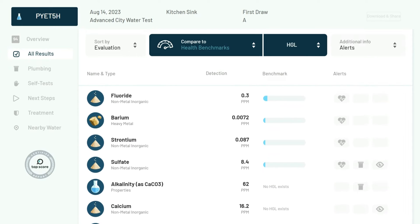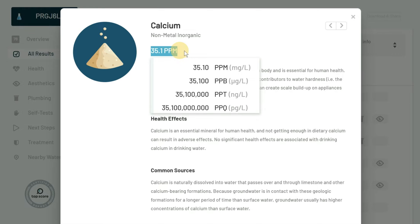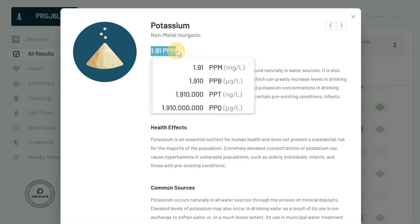However, the good news is none of these are over the health guideline level, and a few don't actually pose any risk to human health. We actually tested four similar stainless steel gravity-fed water filters at the same time using the same water sample, and in all four tests we saw a similar increase of these substances. The initial 100 gallons of water used to prime the filters had elevated levels of a handful of these ions, which subsequently came out in the filtered water. After speaking with the chemist at the lab, we determined that this effect is likely temporary and we do not suspect an issue with the filters. But of course, additional testing is required to confirm this hypothesis.